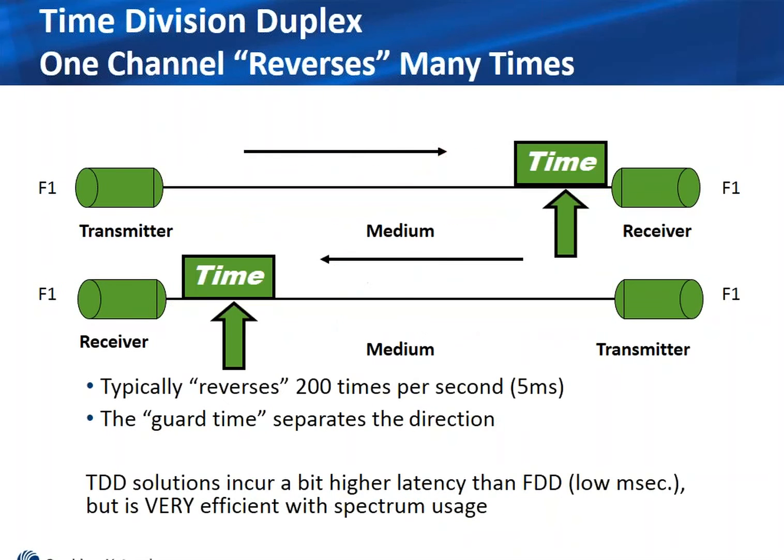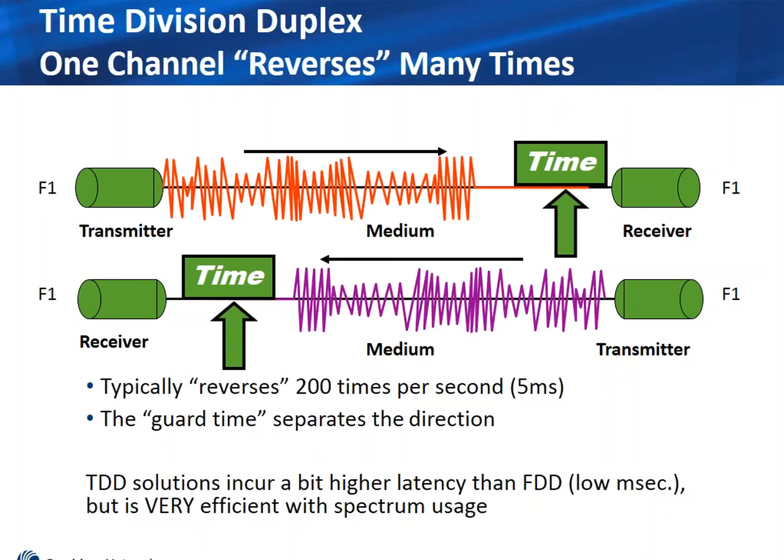All right, so now let's move to TDD. TDD is time division duplex, and this is using the same frequency to transmit information in one direction. You can click through this one a little bit as well. On the top you'll see the frequency number 1 transmitter sending information over to the receiver, and then there's a pause, there's a stop, and then the site on the right transmits on the same frequency as what was being used before, back over to the other receiver. So you have this kind of cycle. One side transmits to the other for a period of time, and then the other side transmits back for a period of time.